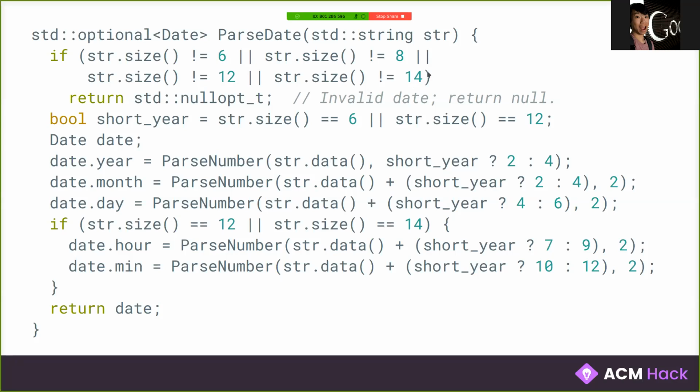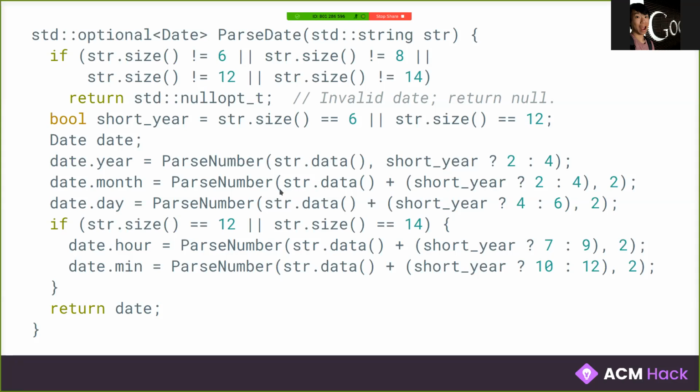I got that just by adding 6 to 6 and 8 respectively. The short year variable is also going to get a little bit complicated. So not only do we know that 6 is a short year case, we also know that 12 also has a short year, because 12 is again 6 plus 6. So we get the date component, as well as the time component.